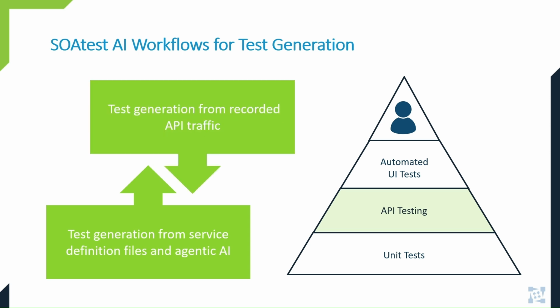Then we'll dig into SOATest Smart API Test Generator, which uses proprietary on-prem AI capabilities to generate API scenario tests from recorded traffic. These capabilities are designed to mitigate the challenges we just spoke of, lowering the technical barrier to API test creation, automating typically manual test setup steps, and helping you to better align requirements to test cases while ensuring thorough coverage.